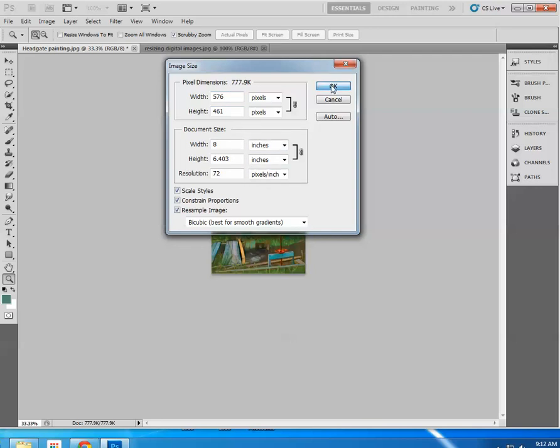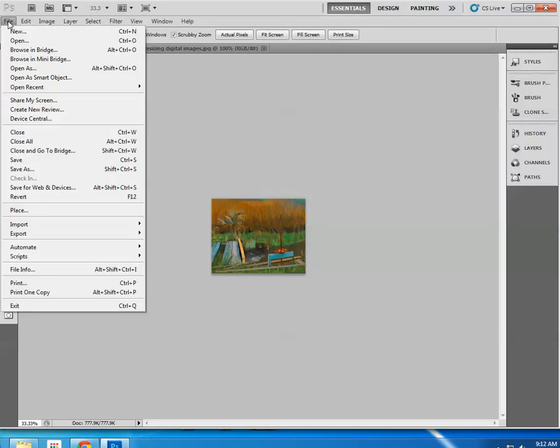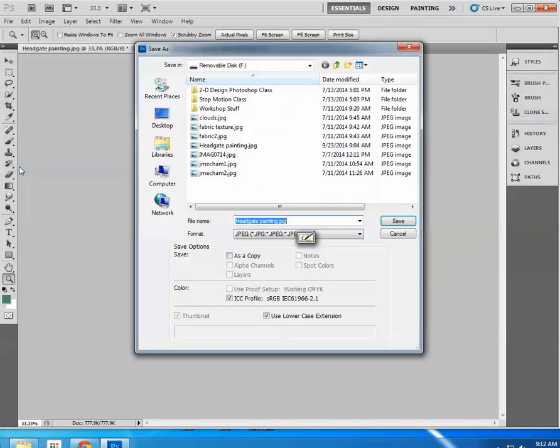So once I click OK, then I need to go here and I'm going to go to File, Save As, and I'm going to save it. It's the same title, but I'm going to say that it's the small resolution, okay? So whatever you need to title your page so you can remember that it's the small resolution, I'll just type in SM for res. So it's the name of the painting and it's small resolution. So then I know that that is the size that I want it to be.